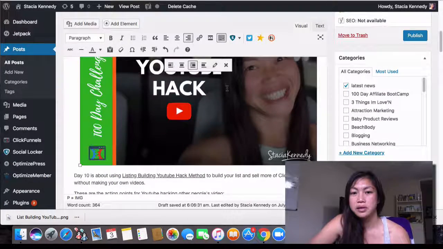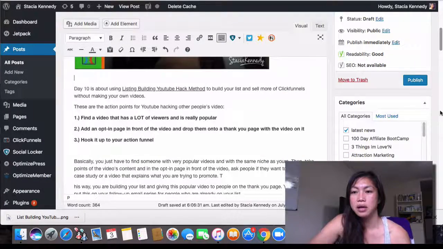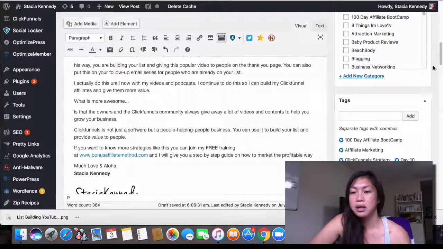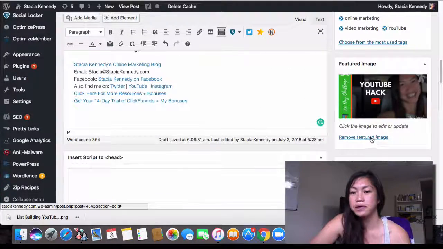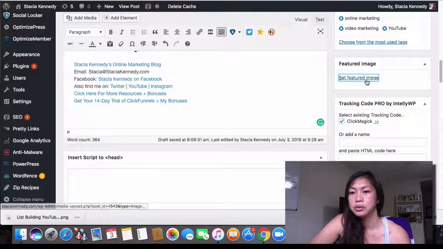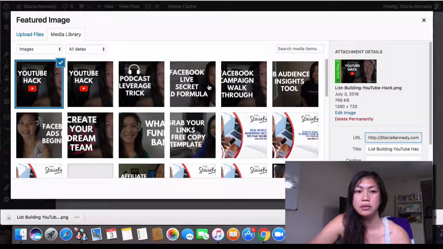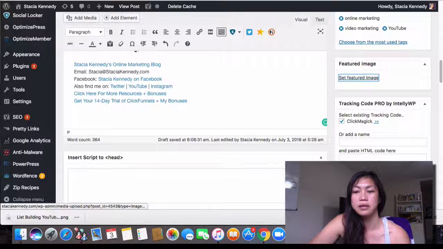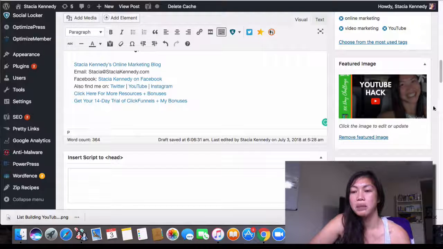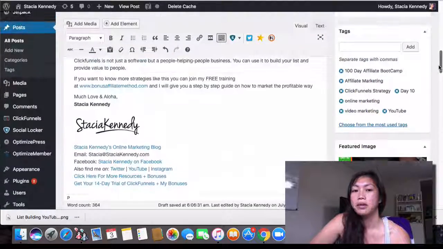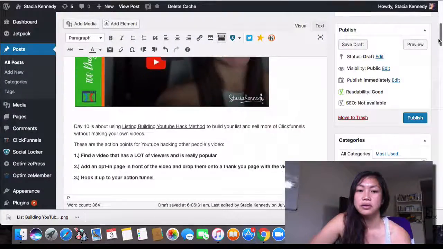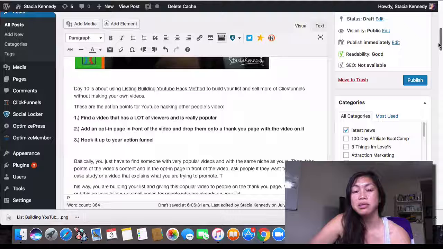So there it is. I'm actually just going to delete it, and I'm only going to insert it right here down on the right hand side as the featured image. So I'm going to remove that one and put the new image with the keyword in it. I'm going to add it there and set that as my featured image. I have the alt tag in there now, and that's it. So I got my featured image with the alt tag.